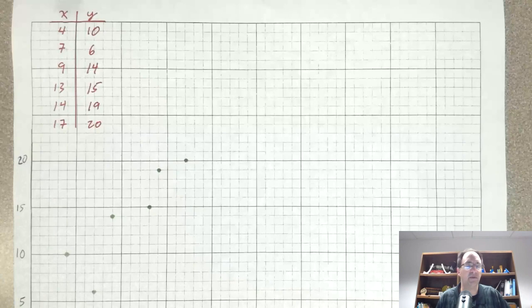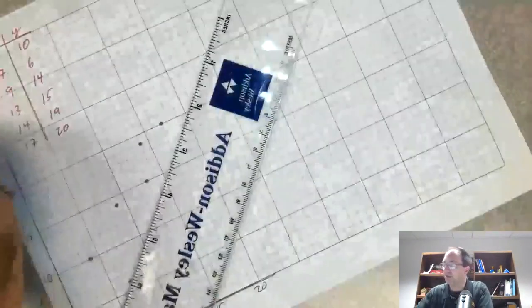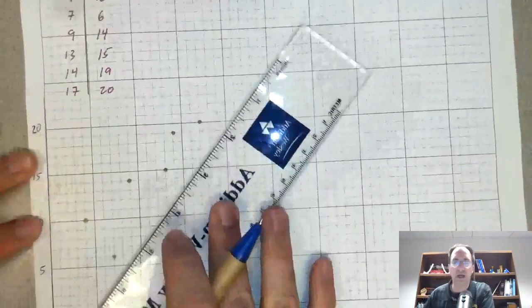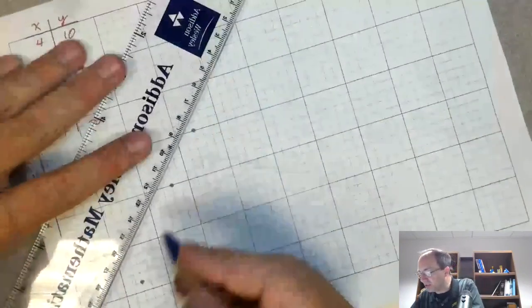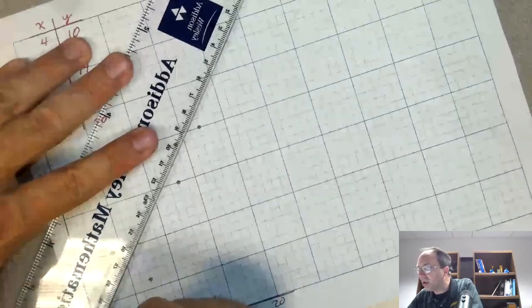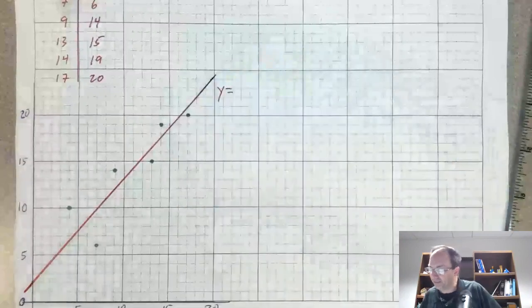So let's try to do it by hand first, and then we'll compare that to what our regression line will say is the optimal fit. So before I show them what I would do, I encourage you to pause the video and try your best fit line and see how close you can get to reality. All right, so I'm just going to take a ruler and eyeball it. Of course, it's not a perfect fit, so there's lots of possibilities. But for me, I think I'm going to do something maybe something like this.